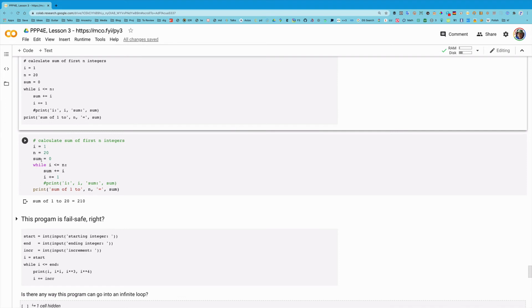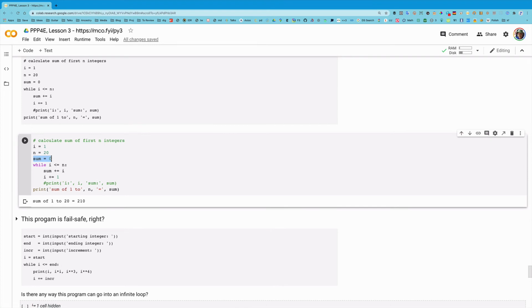It starts I equal to 1 and n equal to 20. And the idea behind this snippet of code is to sum the digits from 1 through 20. So it starts an accumulator called sum at 0. And then it iterates over this loop n times. As long as I is less than or equal to n, I starts at 1. And as long as it's less than or equal to 20, it keeps going. So it's going to do this loop for the first 20 integers from 1 through 20.